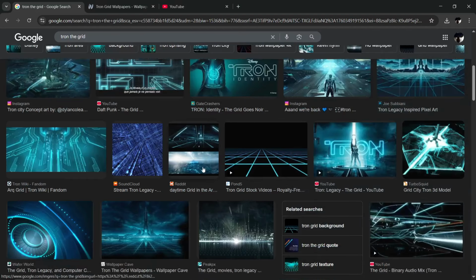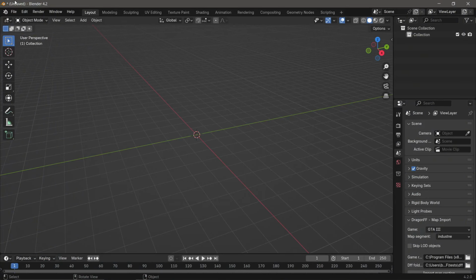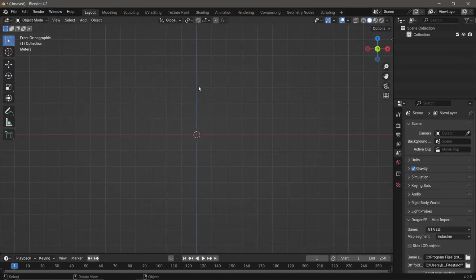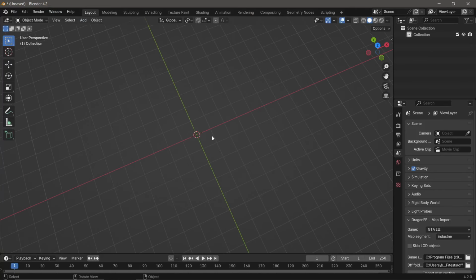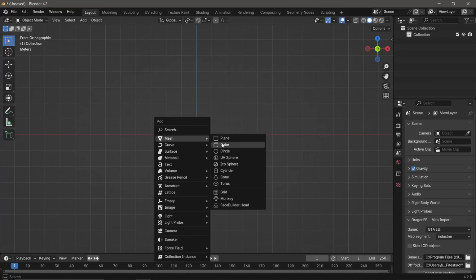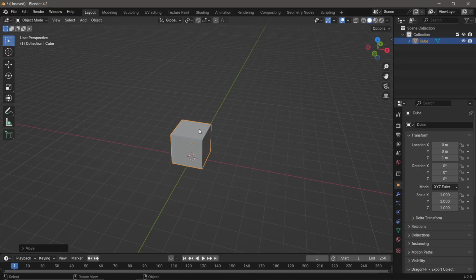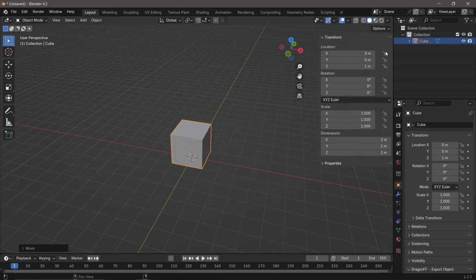Okay, so I'm going to go on to Blender first. What we'll do is start with a cube. G Z, scale out. Okay, let me see one thing. If I press N and open the side panel, I can see this cube is 2 by 2 by 2 meters.